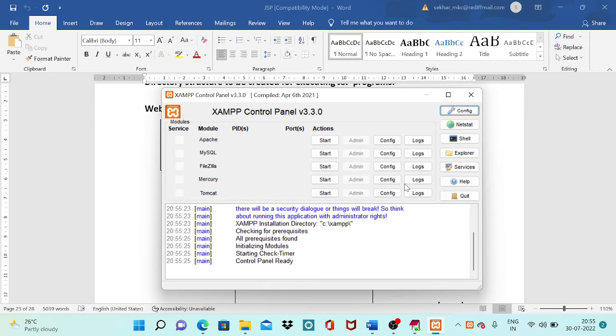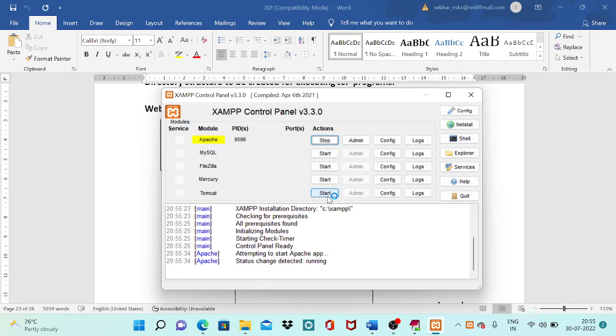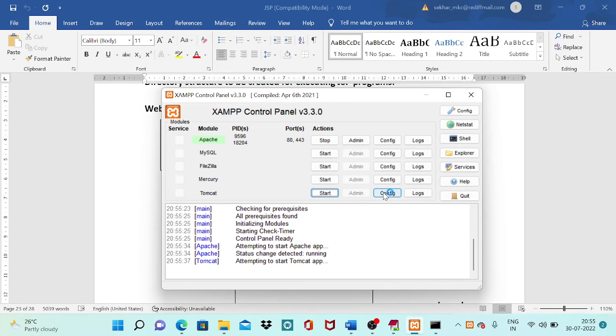Here we need to start Apache as well as Tomcat. Once we have started, the admin button will be enabled here, and we need to click on the admin button to watch the output. It will take some time to enable it. Just wait.